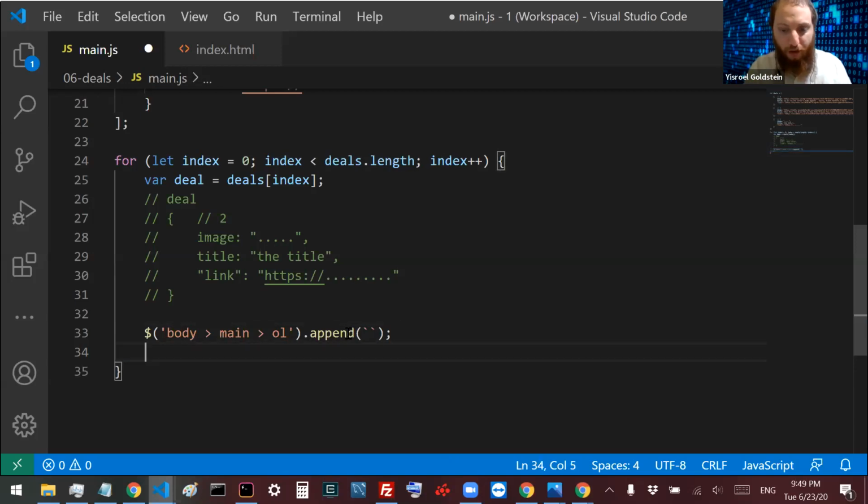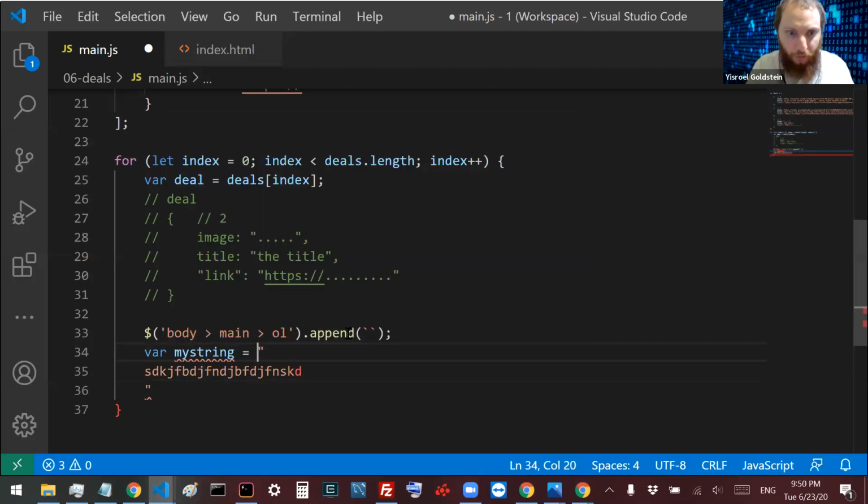When you write a string with quotes, oh, that actually also works with multiple lines. Or does it? No, it doesn't. You can't write a string like var my string equals something that goes on multiple lines. You can't do that with double quotes. I don't think you can do that with single quotes either.